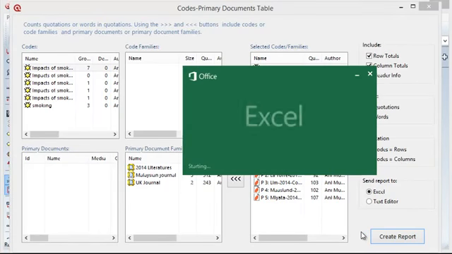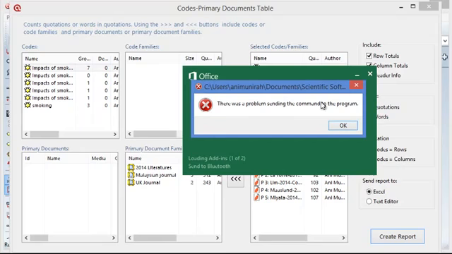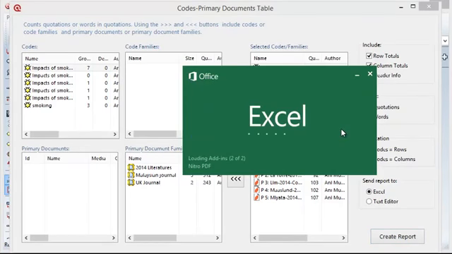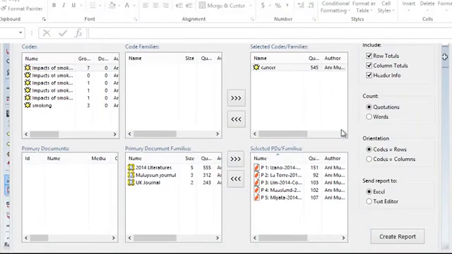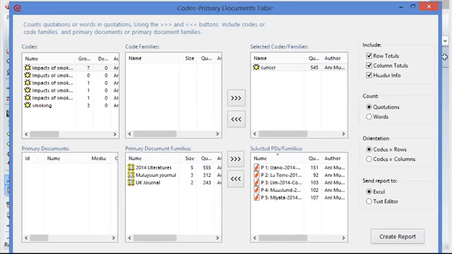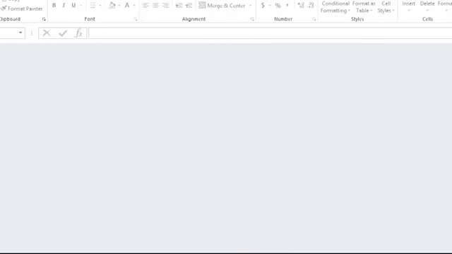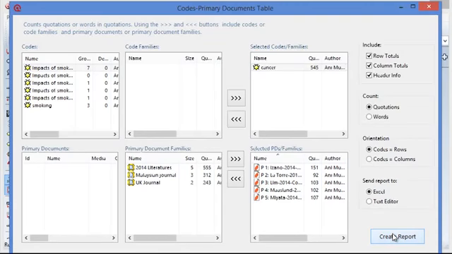ATLAS.ti is counting for me, and it will open in Excel. Okay, I'm going to do that again. Create report.